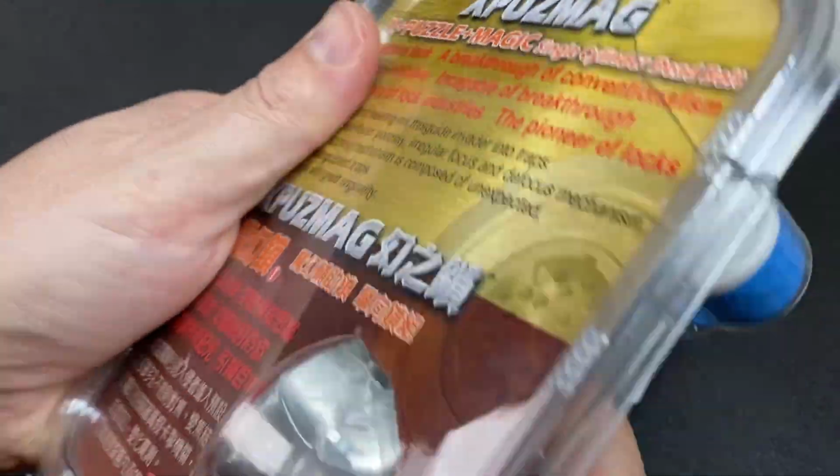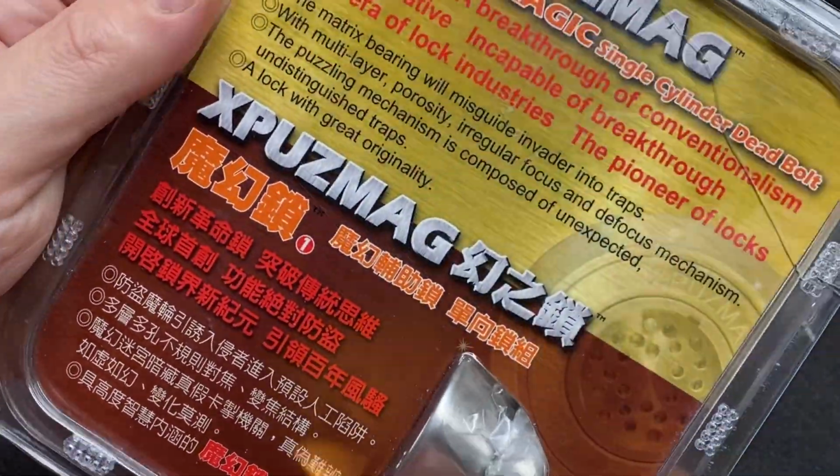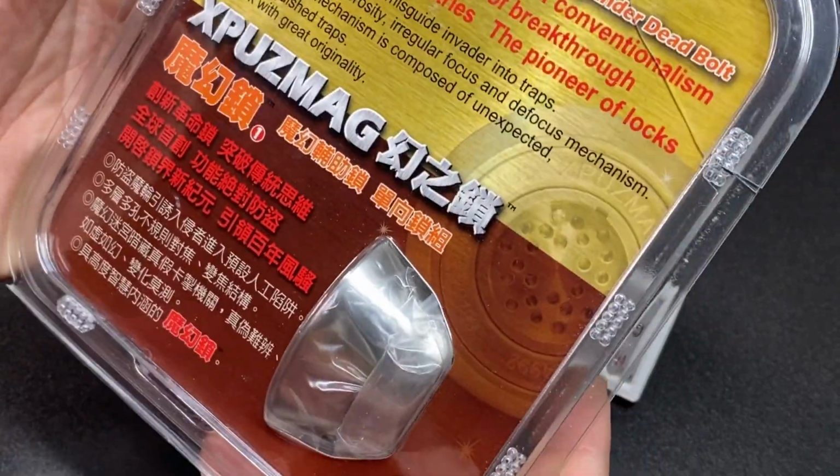You know, it's clearly an older lock. The packaging's getting a little bit frail, but yeah, I can't wait to just have a look at this. I think this is actually pickable as well.